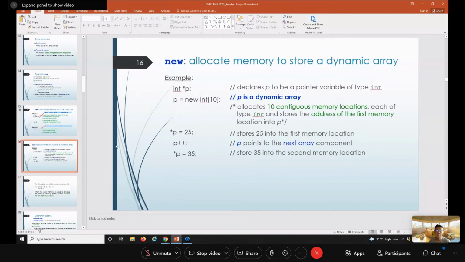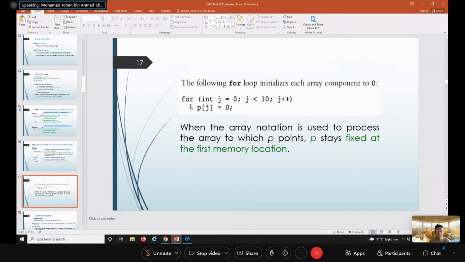This is basically one way. Alright, this is another way you can do it. With this one, you have a counter called J, J is less than 10, J++, and P[J] you assign the value.